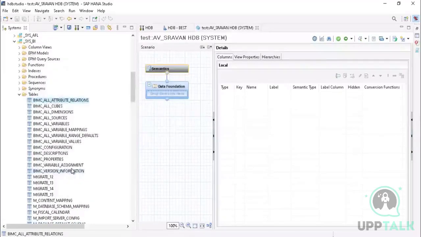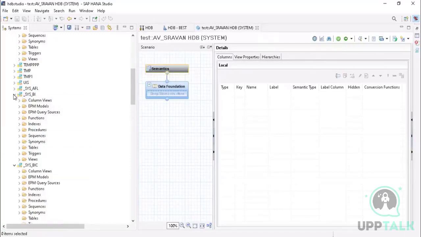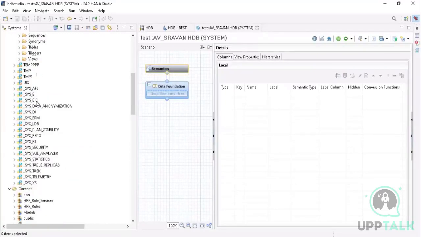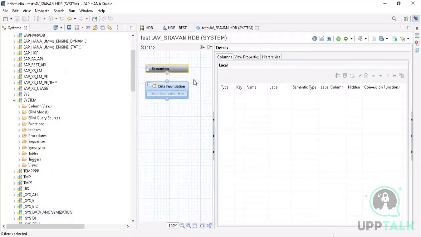I'm just checking if we can use any of the existing tables, instead of going for table creation now, because table creation we are not going to do as security admin. I'm creating this so that I can explain the concept of analytical privilege, because that will be our final privilege that we are going to discuss.